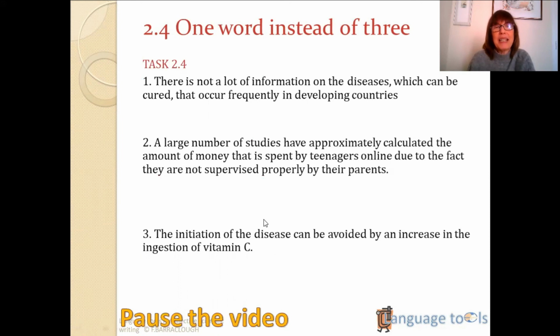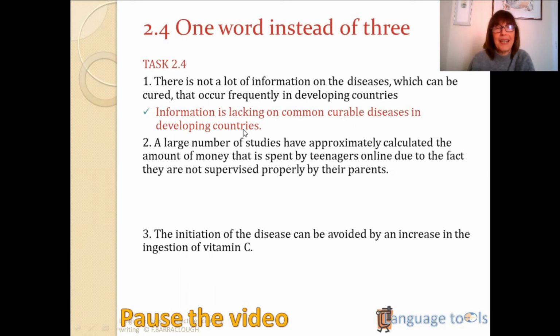Okay, so let's look at the alternative to that. Rather than this first very strange and clumsy sentence, we could write: information is lacking on common curable diseases in developing countries. The second one: a large number of studies have approximately calculated the amount of money that is spent by teenagers online due to the fact that they are not supervised properly by their parents. Beware parents.